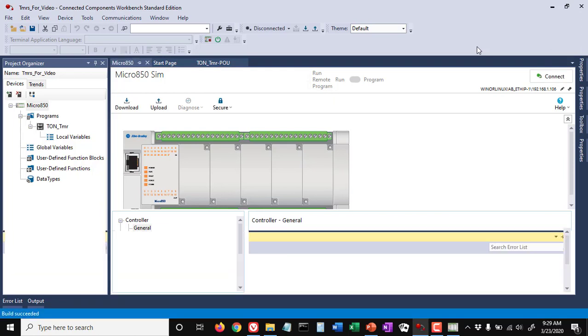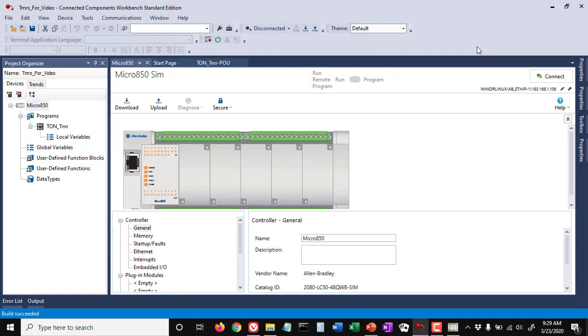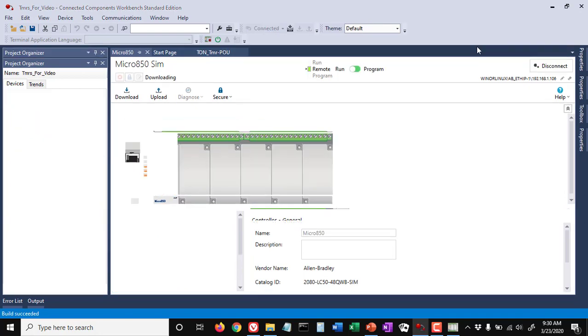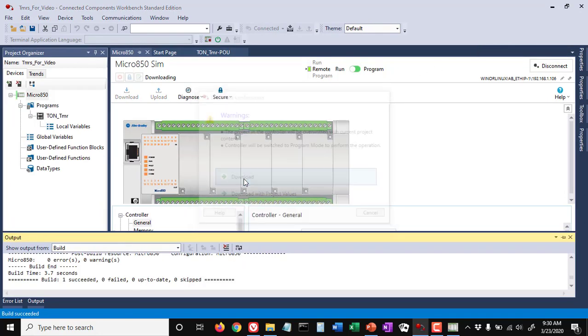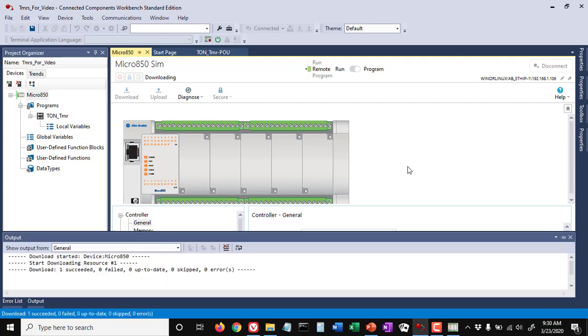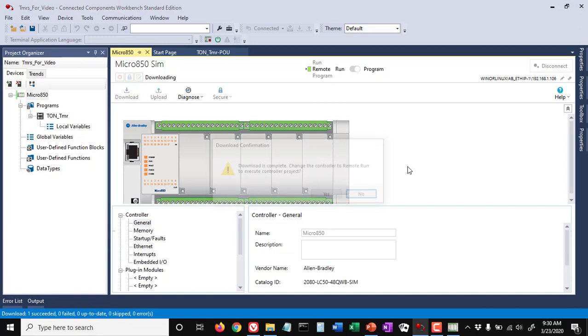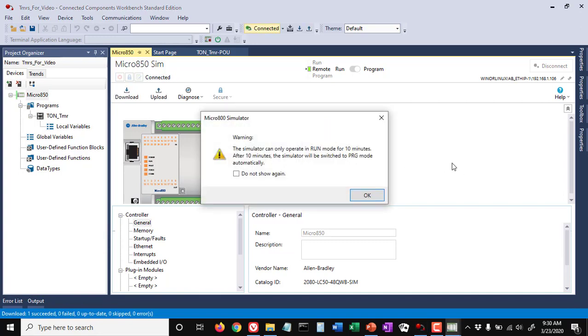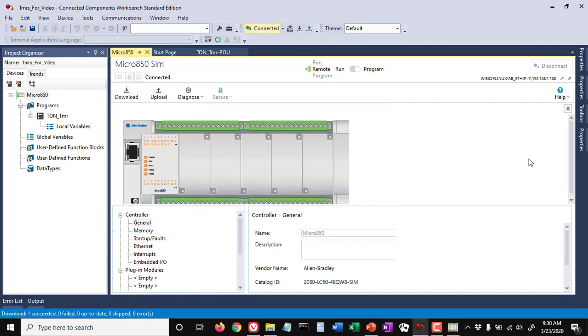And again, hopefully I didn't make any mistakes. And we'll say download. And if it ever gets downloaded, okay.